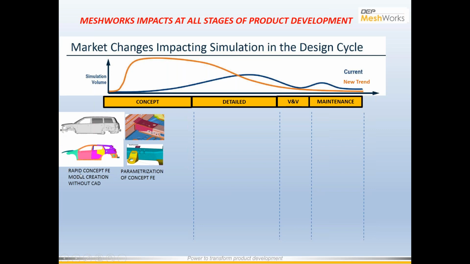Meshworks can help you create quick concept models, whether it's automotive, aerospace, etc. You can take existing CAE models and then quickly morph them and get your new concept models very quick, or from zero CAD data with very basic design information like cross sections and trajectories, you can create a brand new CAE model with no traditional CAD becoming available. So generating quick concept models, FE models, is a major advantage of Meshworks, and then it becomes parametric inherently.